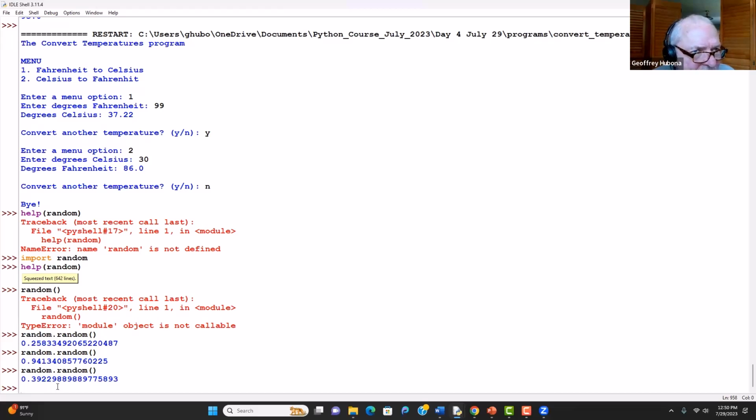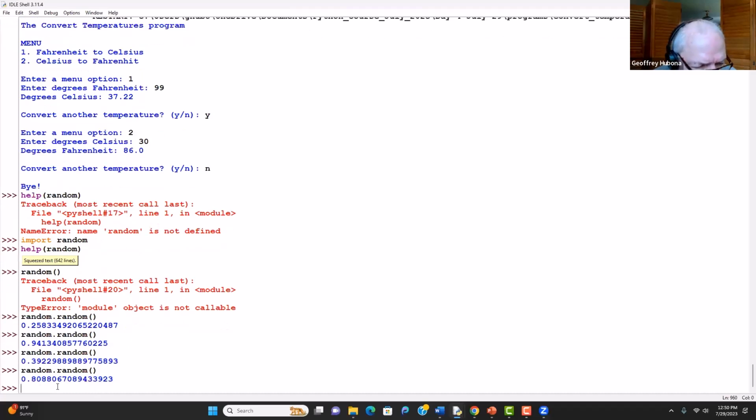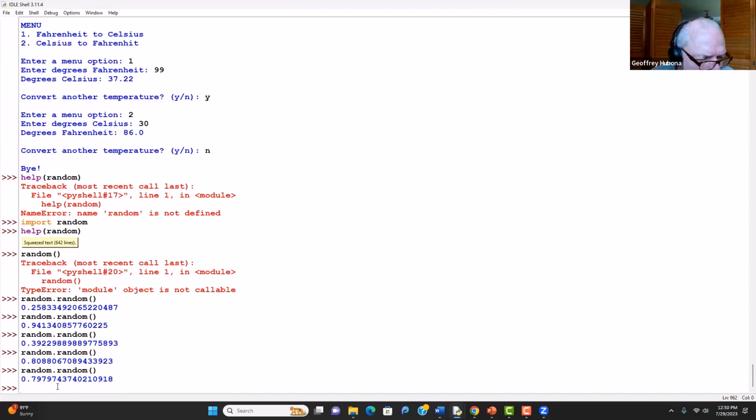Because it's a random number generator, but actually it isn't. There's a seed, it sets a seed to a certain value, which determines everything else. So if you set the seed to the same number every time you run this function, you'll get the same quote random end quote value. But without setting the seed like I'm doing now, you'll get something between 0 and 1.